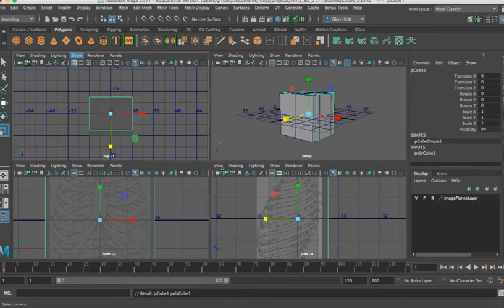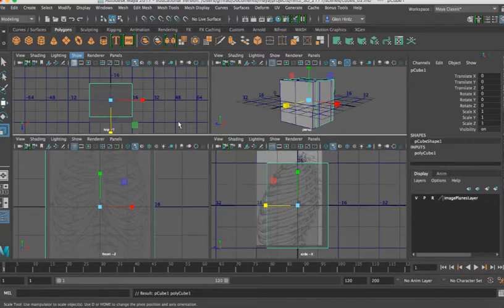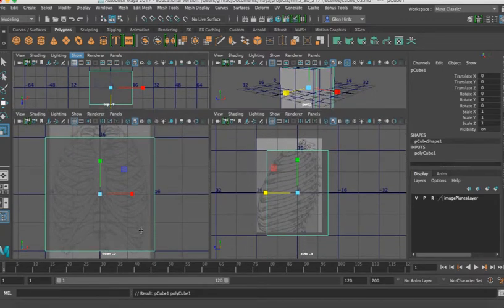So now I have a polygon that is about the exact same size as the cubes we made. Now you might notice, especially in the front view here, it's not perfect. In other words, the ribs aren't quite perfectly all the way out there, but this is just a guide. So what I want to do now is use the cubes and my images to give me a little more information.